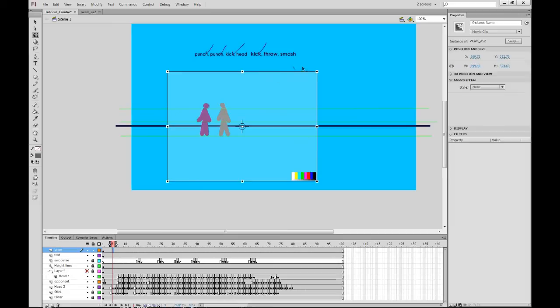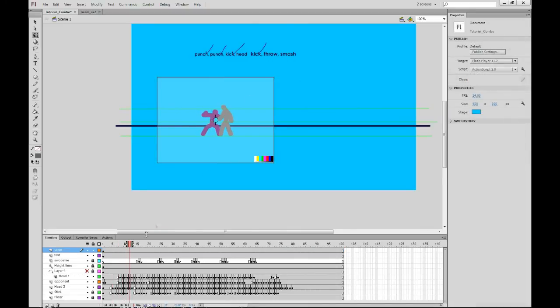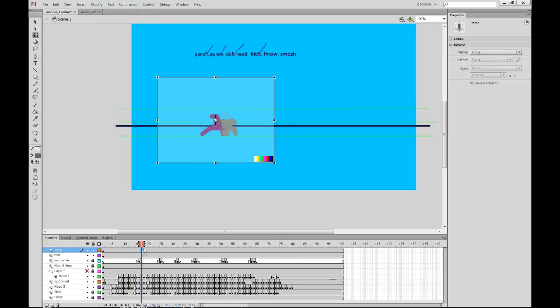Then I'm gonna resize it. This is a camera inside Flash. What it does is it reacts to anything that is inside, that's what you see. So we're going to use it to accentuate the hits. And here I will use only the arrow keys.